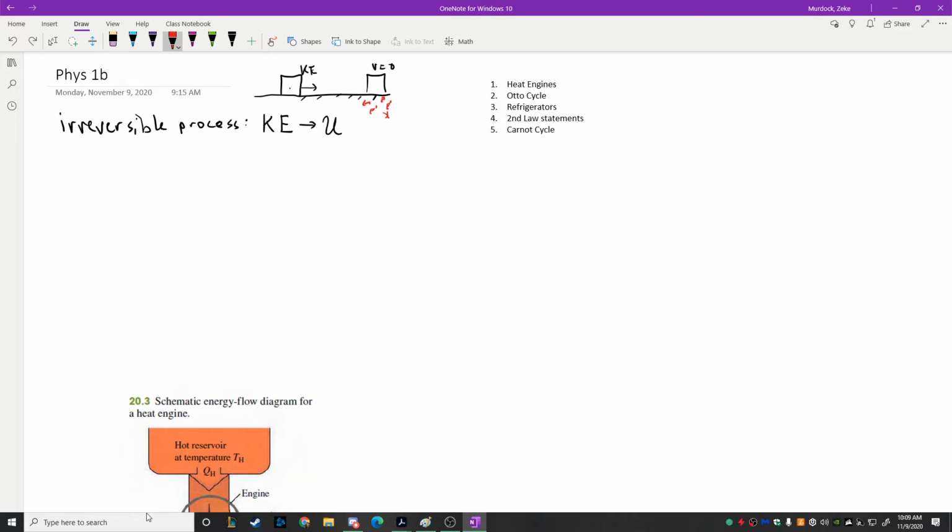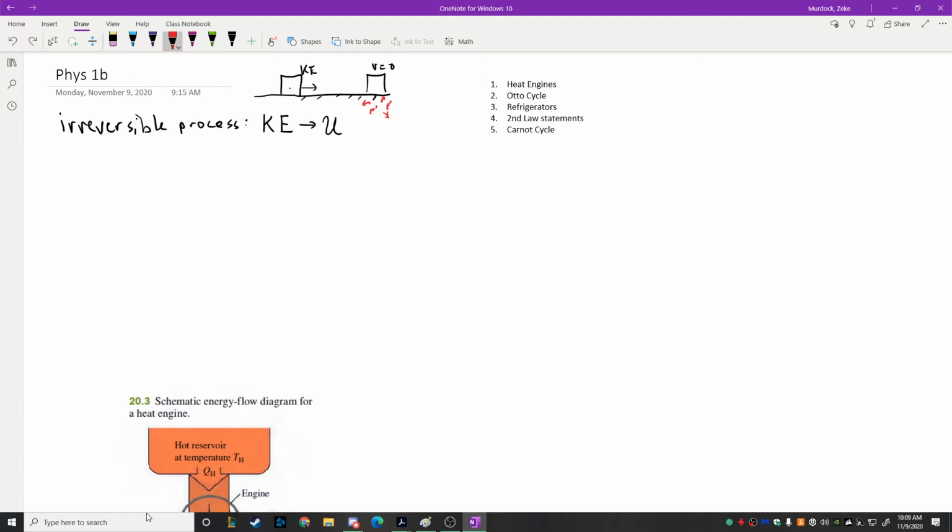There's really no such thing as a reversible process. There are processes that are nearly reversible, but there's no such thing as a true reversible process in physics, at least not in our current formulation of what physics is, right? Because we can't truly control individual molecules yet.